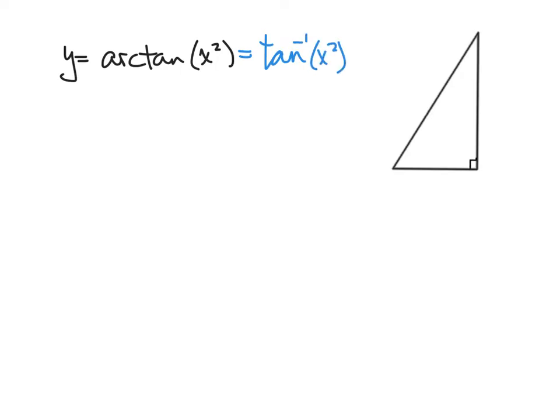So when we rewrite our equation, we're really looking at the tangent of y is equal to x squared. When we go to fill in our triangle, again, y is the angle, but now we see that the tangent of y is x squared. So that means opposite over adjacent is x squared. And when we find that missing side, again, we'll use Pythagorean theorem, but instead of subtracting these perfect squares, we're going to add them. So we'll have 1 squared plus x squared squared, or x to the 4th.